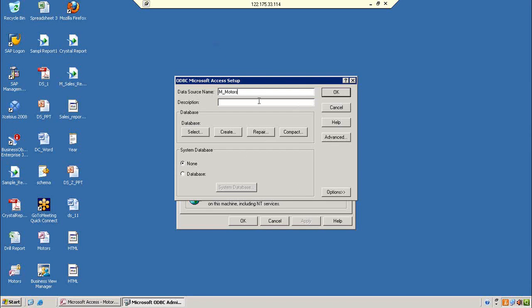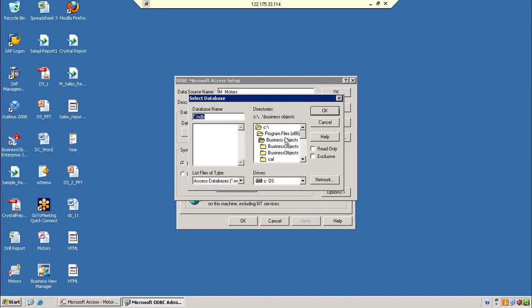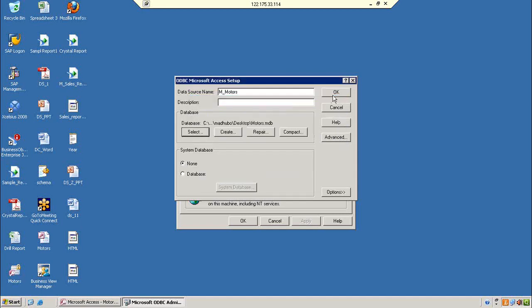What exactly is the Motors database? Motors is one of the companies which sell cars and also give cars on rent to different customers. They are doing the selling and also giving rental cars to different customers, right? If you see this table, sale is a fact table. This fact table contains the sale and rental type of data.